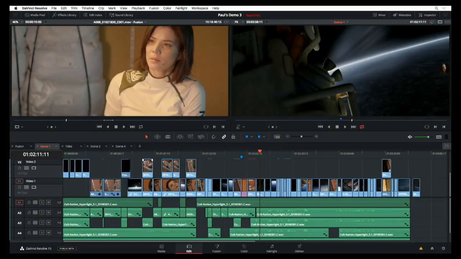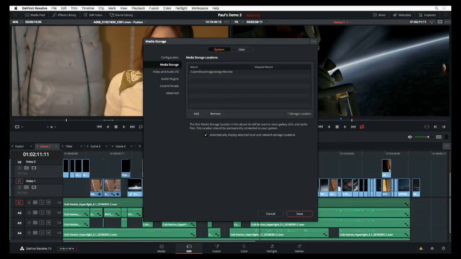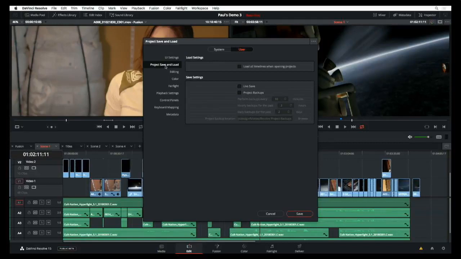All right, let's see how I'm doing on time. Pretty good. So back in the preferences, I'm going to cover some of the smaller things that I think are important. A lot of these features that we've added are things that are really just going to help your everyday workflow. The first is project loading.